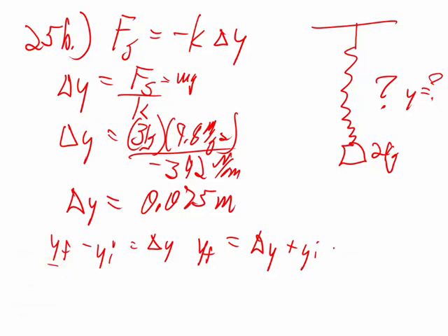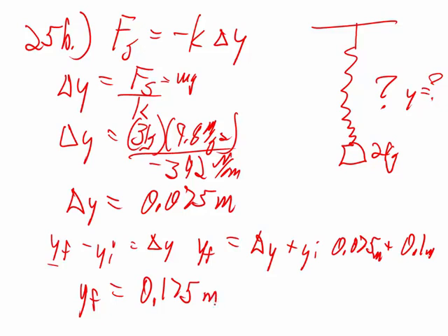That's right. Now, so we got 0.075 plus, what was the initial length of the spring? 0.1 meters. And so we get a Y final of 0.175 meters, correct? Now, would that actually be negative? Well, it all depends. In actuality, if you look at how this is hanging, that is in the negative direction. So if you put in 0.175 meters and it tells you the sign is wrong, then go back and put in a negative.